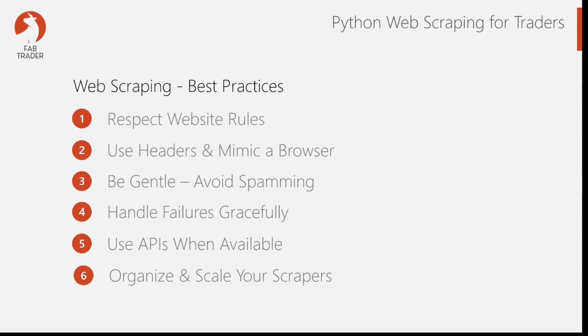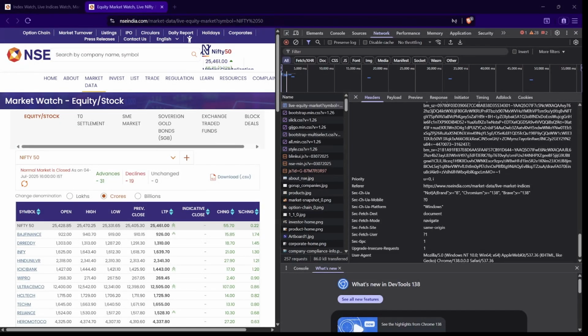Many websites, as you know, use bot protection. If your scraper doesn't look like a real browser, it might get blocked. So always use your user agent in the request header to mimic as if you're coming in from a regular browser. You can also include a referrer, accept language, and other headers to make the request that you're sending look very natural. We already looked at some of the examples and I explained it to you in the previous module. Let me give you a practical example of what I'm talking about.